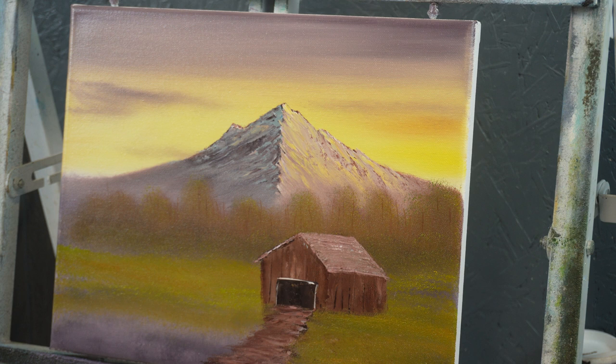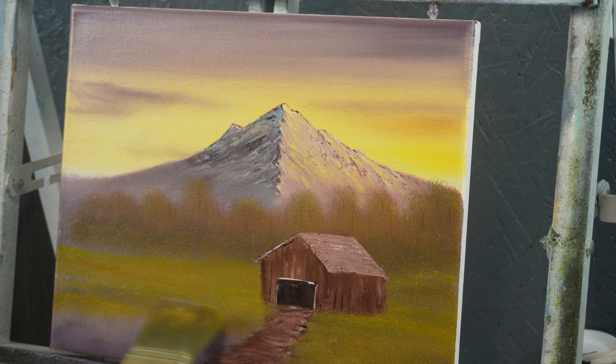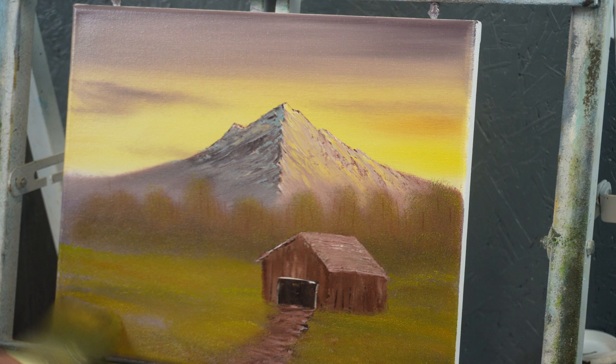Give it a little flavor change in there from time to time. Then we'll come on this side and do the same thing. We'll come across here with our grass in front of our barn. Then we'll come over here to the path and just pull us in some color. About like so. About like that. That's all we're looking for now.